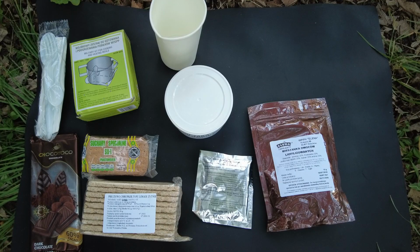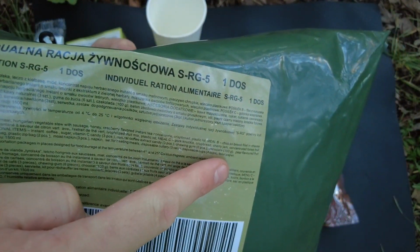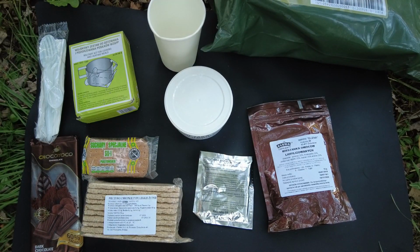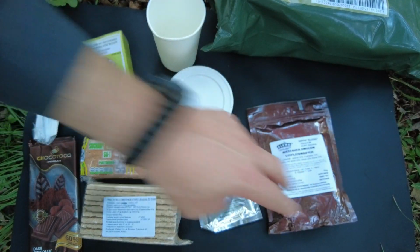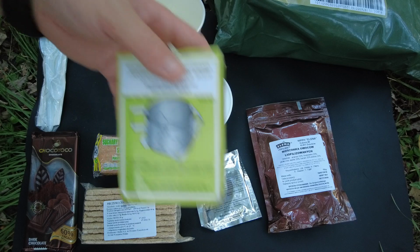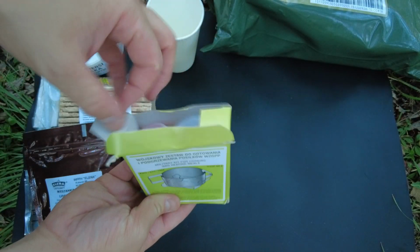Okay, so I just picked up one of the meals on the bag because it actually says the meals on here, and it also has a cool little thing here. It tells you how much water it takes to make these meals. It's 1,500 milliliters. So I thought that was pretty interesting. It looks like this is an instant drink. I'm not sure what this is. Translator's not working out for me out here. I do not have any signal, so I'm just going to wing it. Now we're just going to pop this open, get this set up to cook the cans. All right, so this is a really interesting setup.